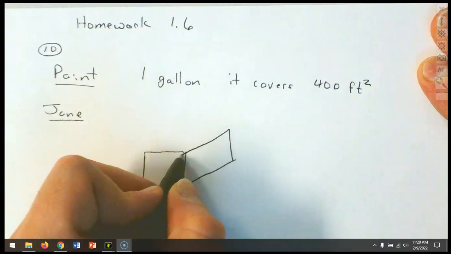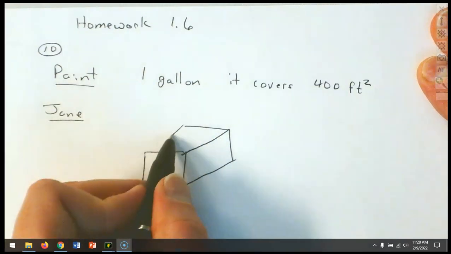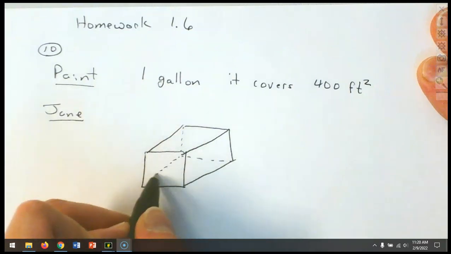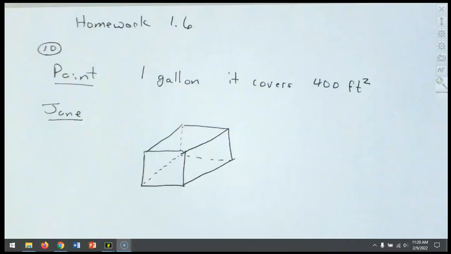If you wanted to estimate how much paint you need, every gallon of paint that you buy at the store tells you approximately how many square feet it should cover. How do you figure out how many gallons to buy? Well, you look at your room and figure out how many square feet of paint are in that room. We don't worry about the doors, because that's just extra, some slack. But if I wanted to figure out if I need 1 or 2 gallons of paint to do this room, I would just draw a picture of the room and then calculate the area.